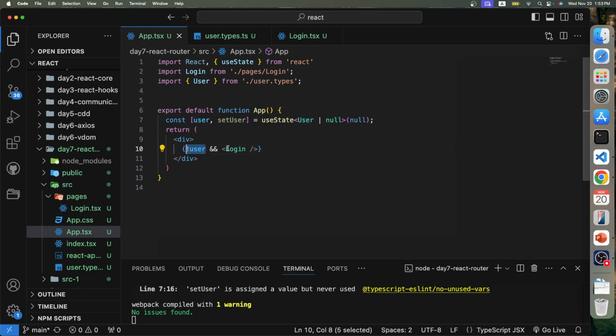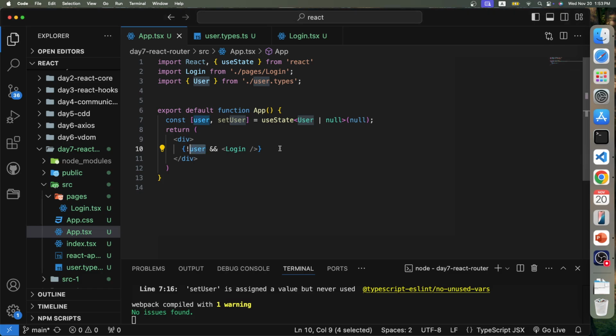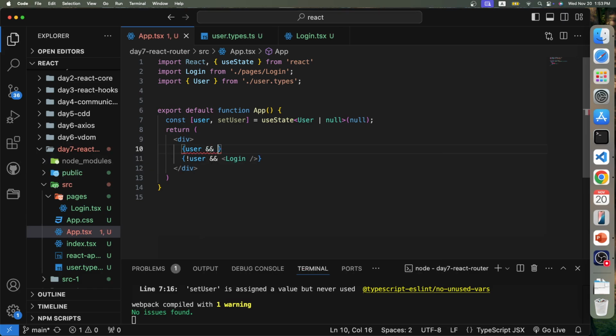When it's true, I'm showing login, which is when user is none, which doesn't have a user. So in this case, by default, I should see login. But when user is not none, I should say welcome. I should show logout. So how can I determine when user is there? When user is there, I will say welcome.